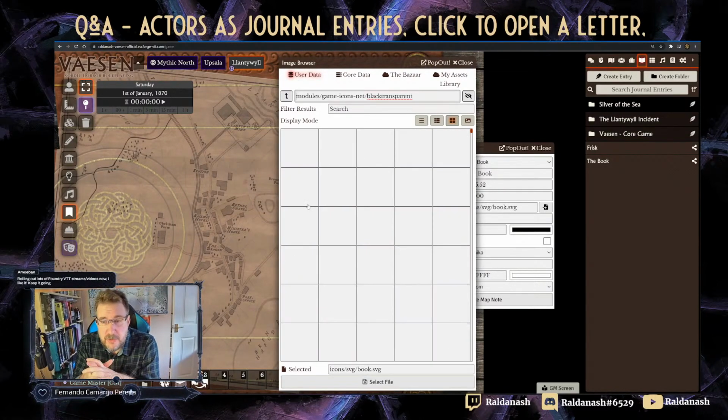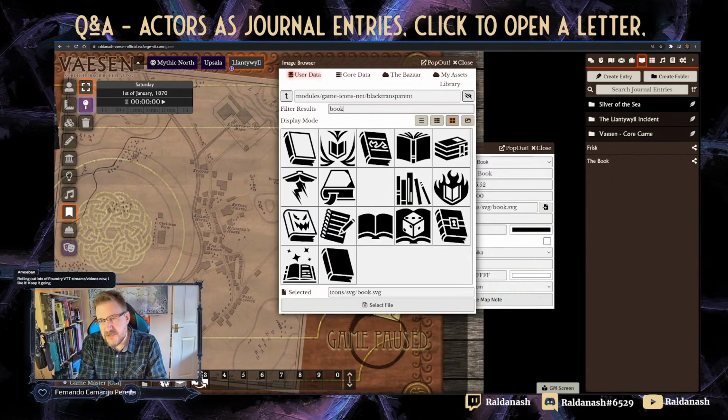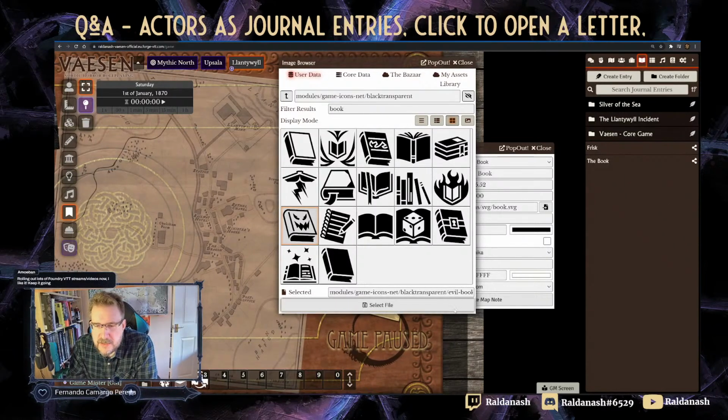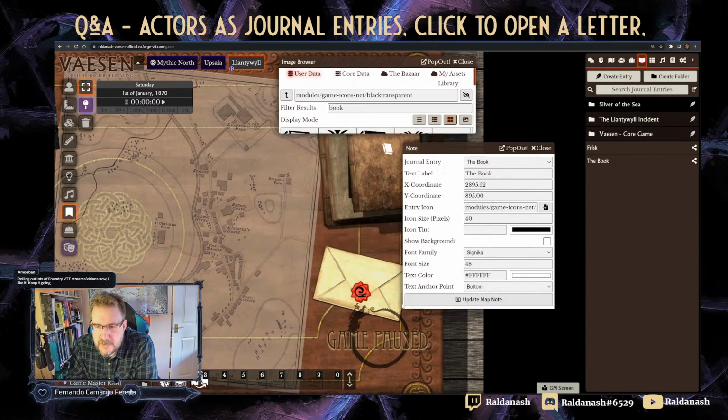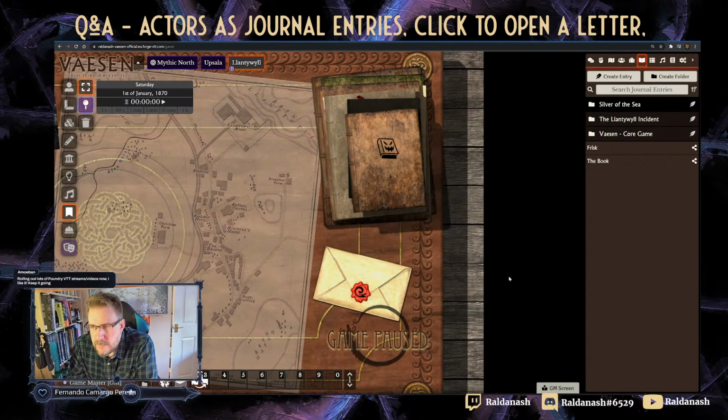You can actually grab all these icons directly off their website as well. You can recolor them, you can restyle them. It's quite cool. So in here you could, for example, now look for book. Not sure, there's a few books. So which one shall we go for? Shall we go for a Halloween book? Like this. Select the file. Right, it's still a bit small. Let's make it 80. Okay. Place it there, and if I hover over it, now it says the book.